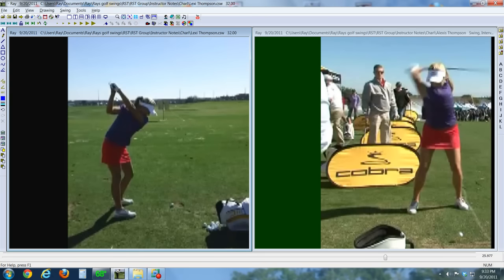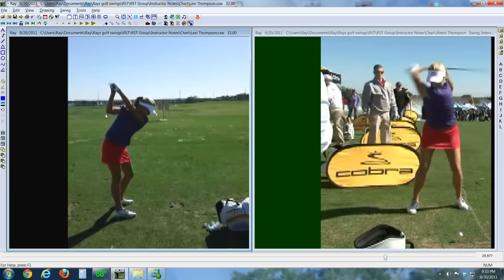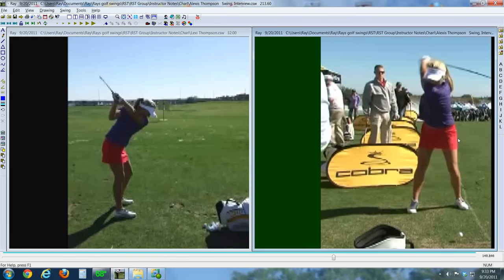A lot of the reason she could recover is because she had this fantastic elevation. If she was this deep with a flat club, she wouldn't be able to get back to that great position. Most students I look at on film are just low and flat with the club. Shoulder elevation — the five-minute perfect backswing video has the arm drills in there, and those things are money. Make it a goal to get enough elevation in your swing. You can get this beautiful triangle and get your arm up on your neck at the base of your hairline. This start of the downswing move is where she's making it.